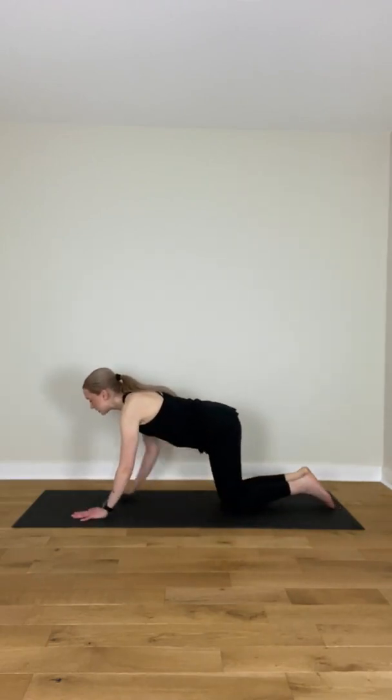And as we breathe out, let's lift our head and our shoulders. Let's just walk our hands to our knees. Perfect. And then whenever you're ready, we're going to bring both knees together and then walk your hands into a long line. So lift your knees off your mat, squeeze your legs together. Now at any point you need to drop your knees to take a break, please do.